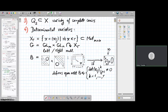And also we have to check that this orbit is dense, or the other way around, we can check irreducibility of the determinantal variety, this is maybe easier. Irreducibility. This is because the whole determinantal variety can be obtained as the G-span of a closed subvariety Z_r, where Z_r is just the set of matrices of the following form.